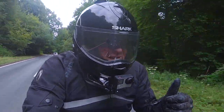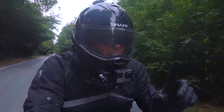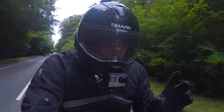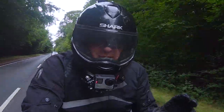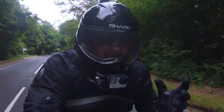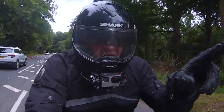So looks, I think it's really going to come down to the style of the exhaust more than the overall bike, but we'll see what we find. The sound, yeah, the sound might tip it in favor of Bassani, but we'll see about that. Performance, that'd be an interesting one. I'll have to have a chat with him, see what he thinks about performance, but I think it's going to be touch and go. So let's just see if his Bassani exhaust can bassoon me out the way. Let's get there. It's not far now.